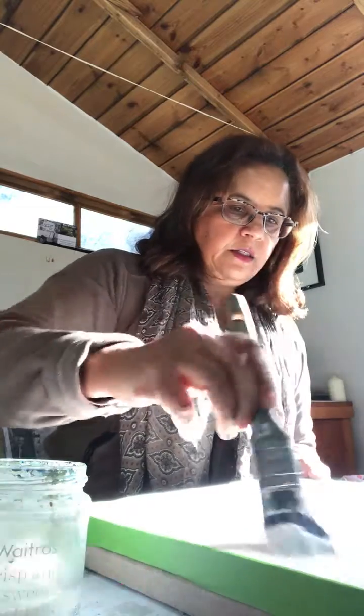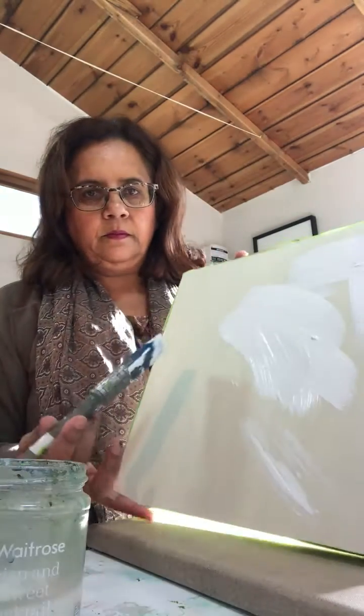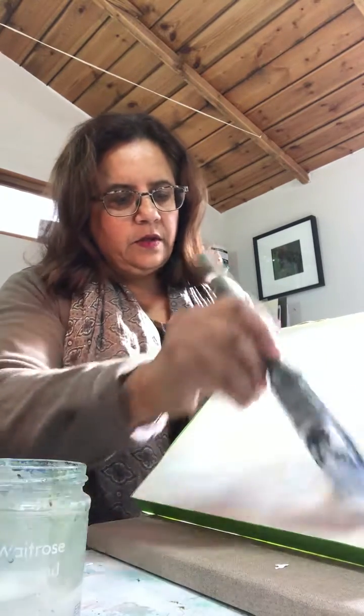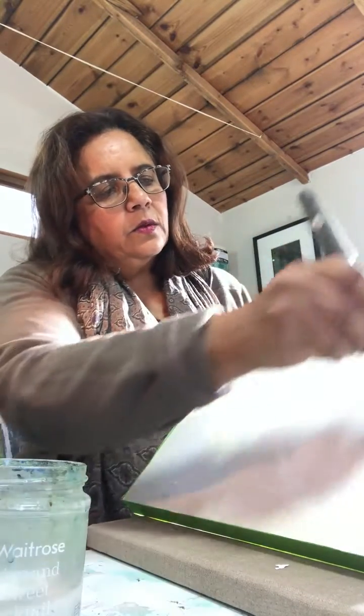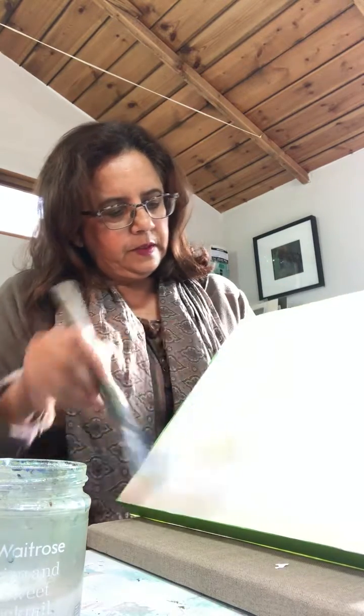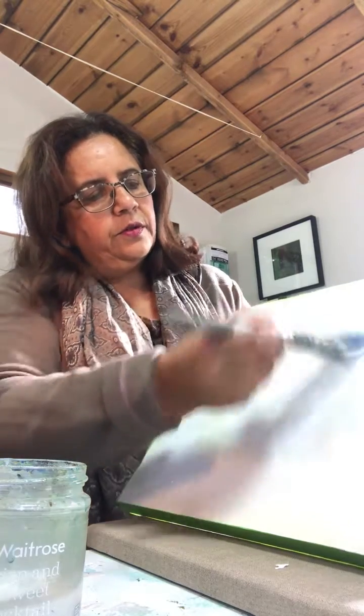So I'm going to just use the Golden gesso for that. We've not had sun for days and now it's streaming in. I've got my decorator's brush for this purpose, and bits are coming out. You don't want these flaky bits too soon. You might find you want to do quite a different piece of work. Again, I've got no water in this at all, and it does take a long time to work this first layer in, because that's what you're really trying to do.